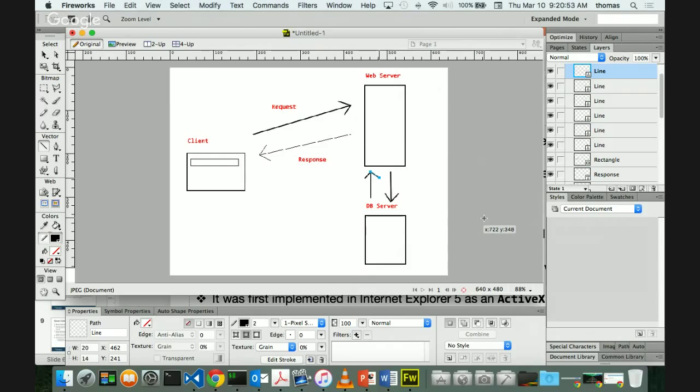Notice that we don't have a model view controller kind of layout here. Everything happens at the web server. The logic, the rendering of the page, the way it handles your data and how it connects with the database, all that stuff's handled on the server side.